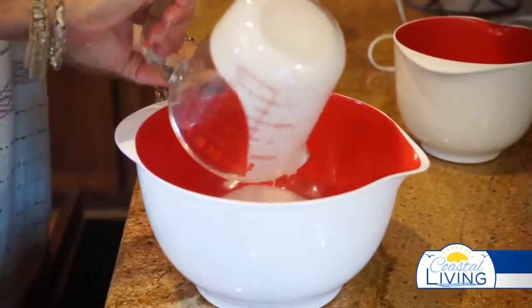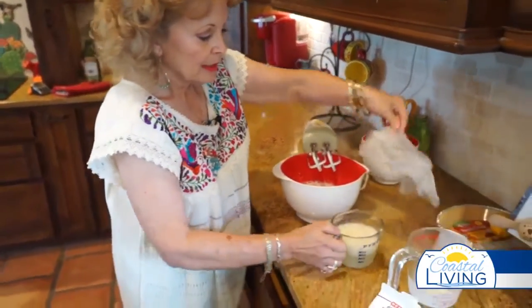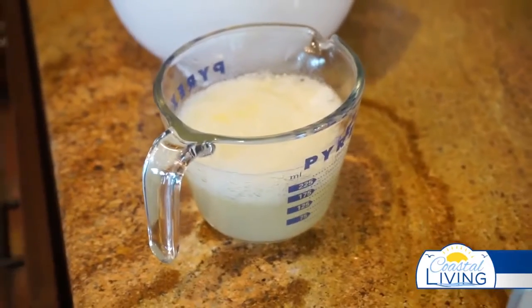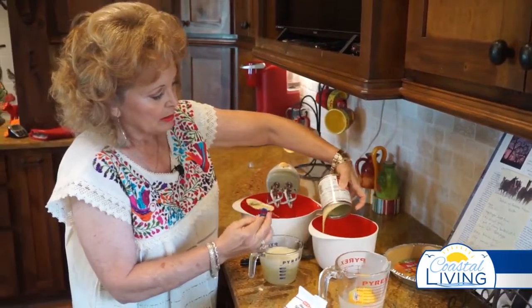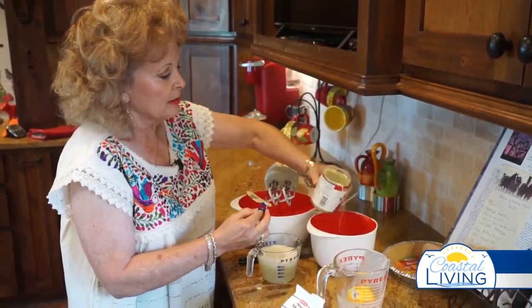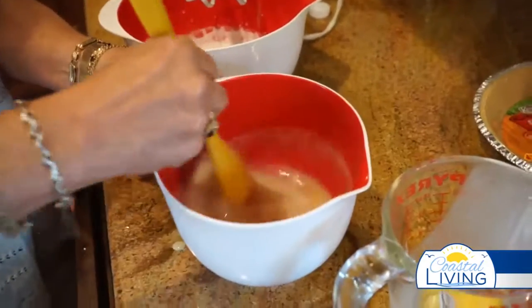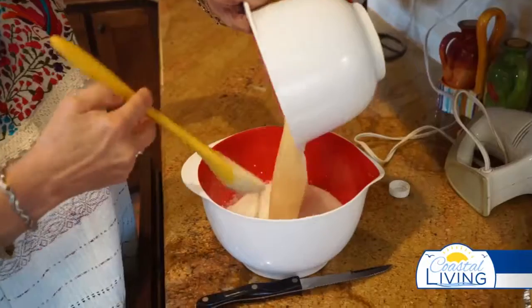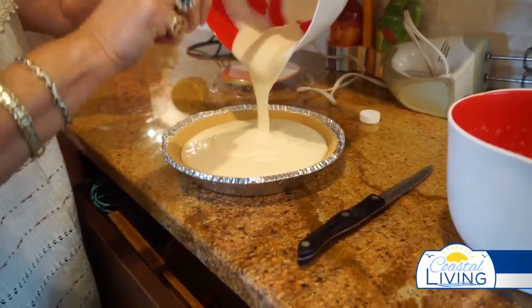This is the easiest dessert you'll ever make. In one bowl, you're going to mix 3/4 of a cup of heavy cream. Then I have gotten 1 cup of lemon sorbet, and I have thawed it. You can thaw it in your refrigerator overnight, or you can put it in the microwave for about a minute until it is liquid. You want to take 3/4 of a cup, which is about 3/4 of a can of Eagle brand, and you add your lemon mixture to it. Then you pour your lemon mixture into your pre-whipped cream. You don't want to beat it, you just want to gently stir it together, and pour it into a graham cracker pie crust.